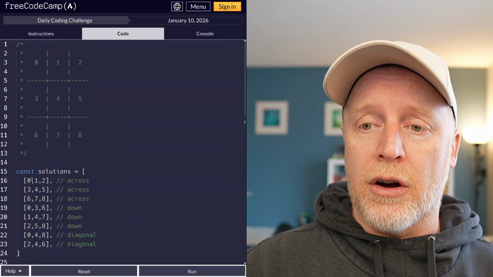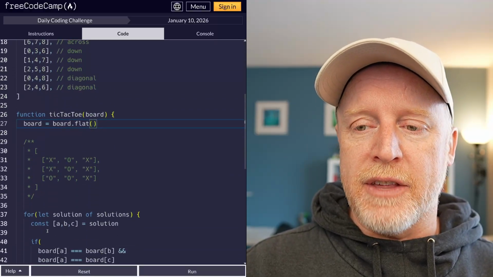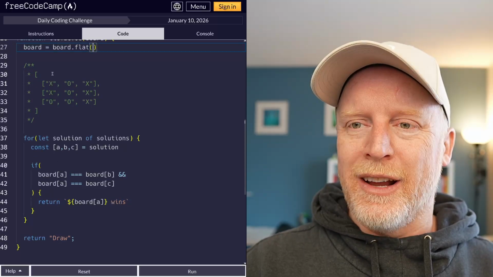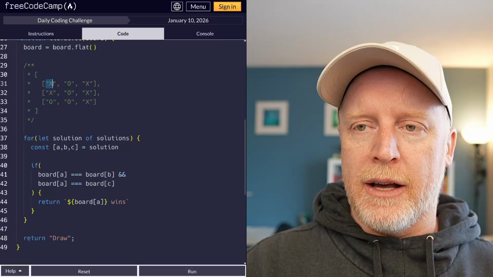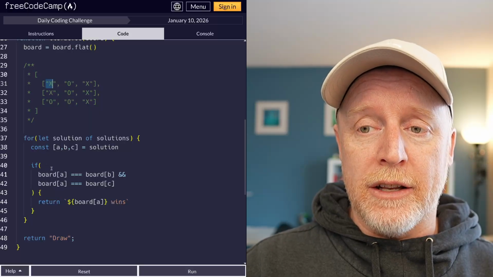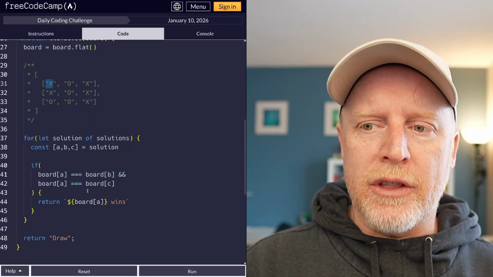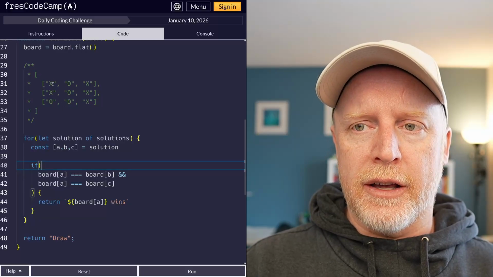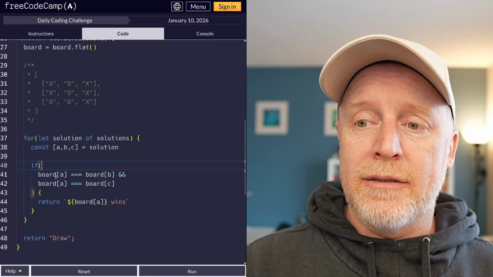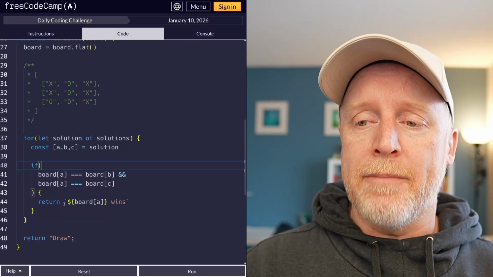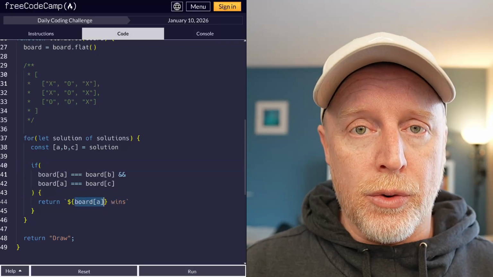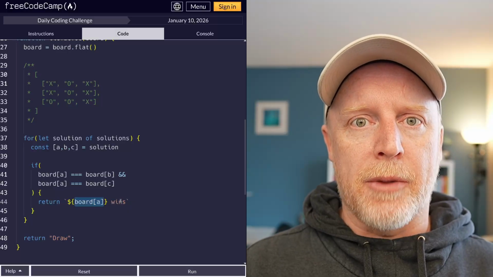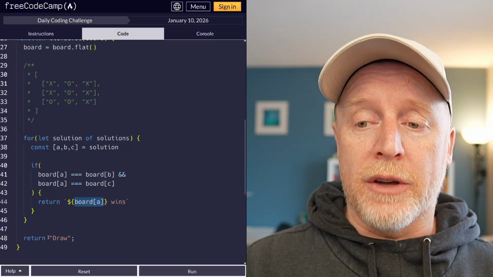And then from there, we just tested, right? We tested against our solutions to see if the index lined up. There are places where if this actually isn't filled in, we might need to do something there, but for now this works, right? We might need a little extra bit inside of our conditional if this came to us different. Again, it works for today, and we kick it out the door, okay? We figure out what that marker is and return that marker wins. Brilliant. Otherwise, it's a draw.